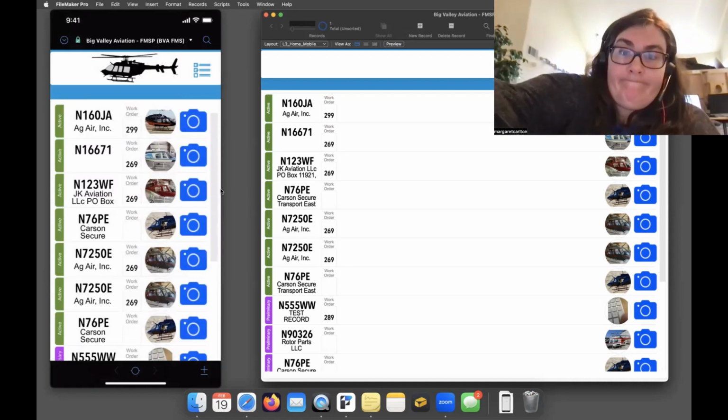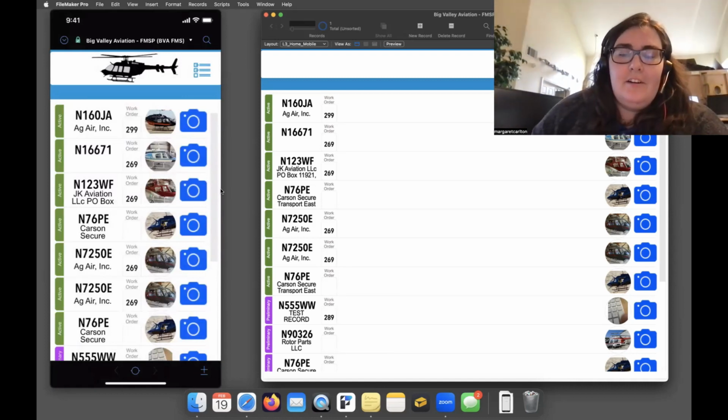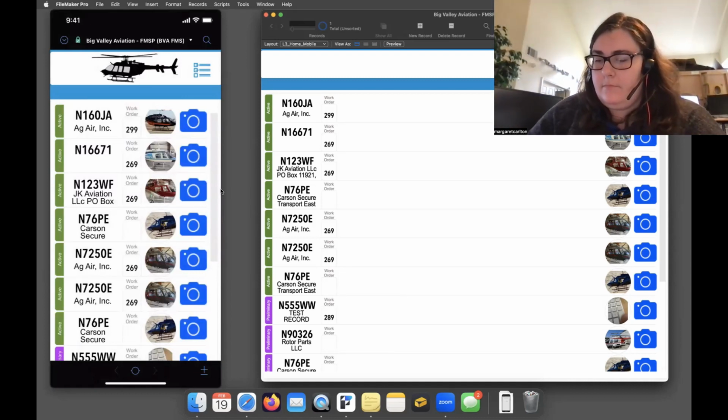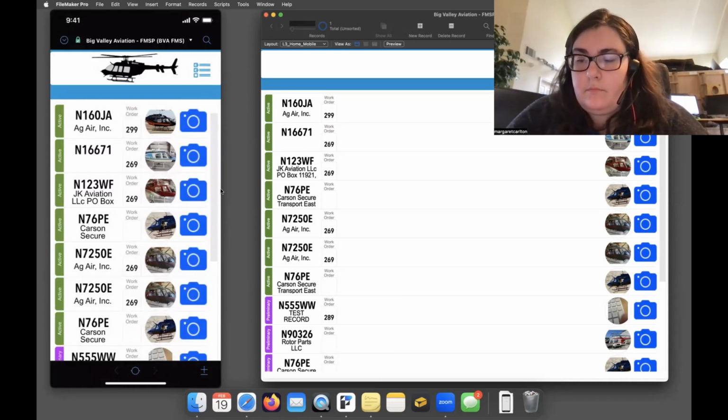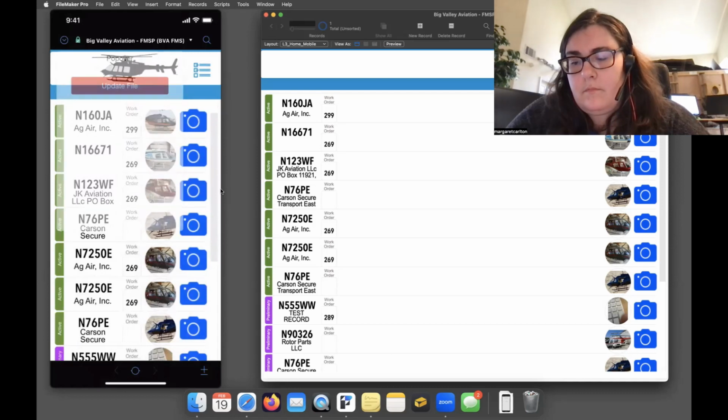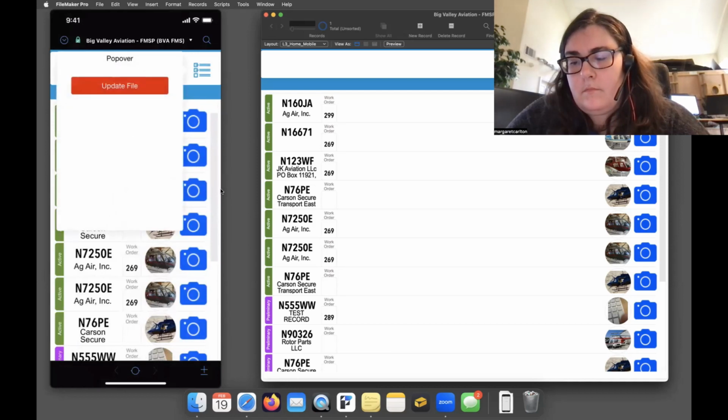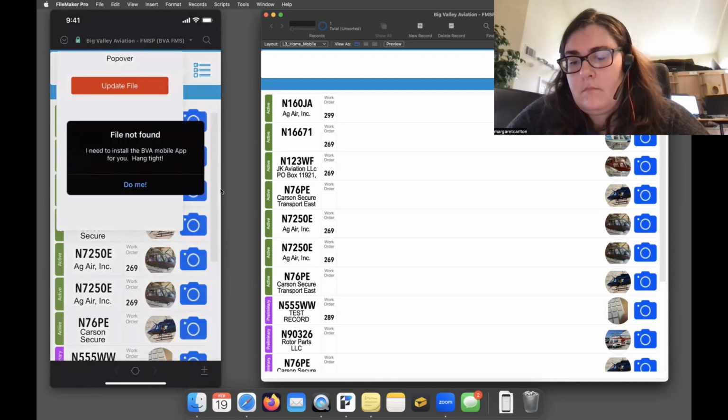Now, the additional part is to show how you would reset. So here's the deal: sometimes Margaret will update the mobile app. She updates it. She's going to show it to you momentarily, but she wants to install a new one because remember that she's updated the one that's on the FileMaker server, but the mobile apps are already pre-installed on the flash memory of each phone. So what we have to do is tell the customer, hey, can you do me a favor? Click on the hamburger menu, press the update file button right there.